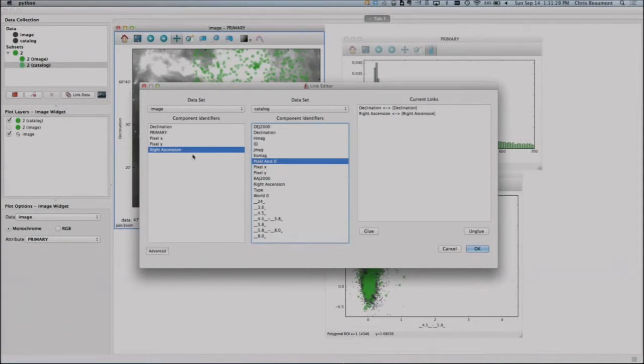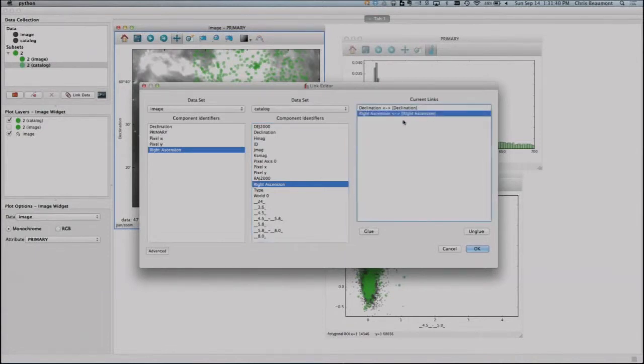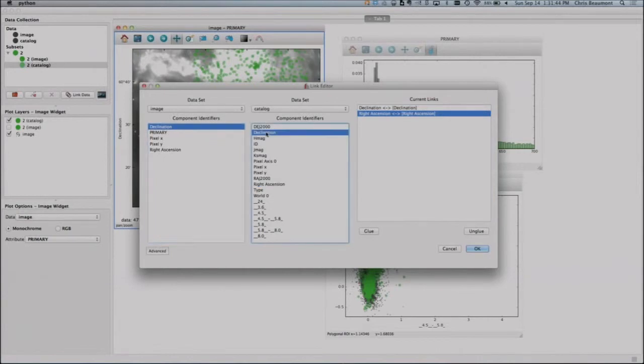And in this particular case, both data sets have a quantity called right ascension, which is like longitude for astronomy. And these are the same quantity. And so in my startup script, I've actually said these things are identical properties. And that's what this link over here says, that right ascension is mapped onto right ascension. And likewise, there's declination in both data sets. That's like latitude. And so once I inform Glue that these things are the same quantity, it has enough information. It knows what quantities are being plotted on each axis of a visualization.